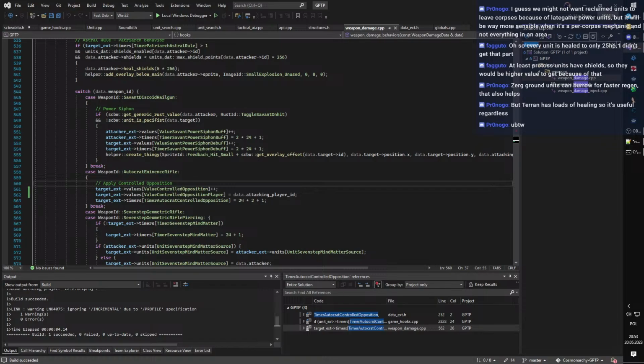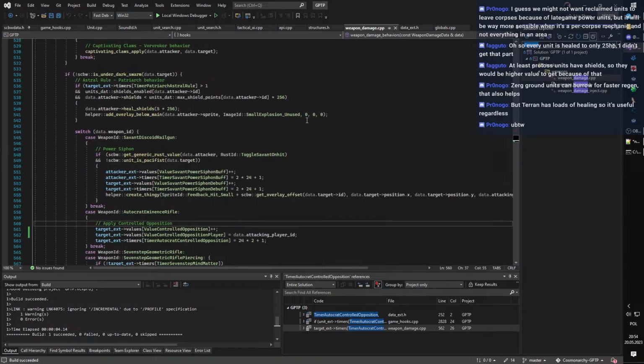For all of the on-hits, we may consider doing something like what I proposed for Vengeful Ascension for Protoss, where the effects occur 1 second after death, because that gives opportunity for corpse consumption effects to steal the corpse. It gives like a small window of opportunity for that. But for now, I'm only doing that for Protoss, I think. And that's just because they have like innate characteristics associated with that.